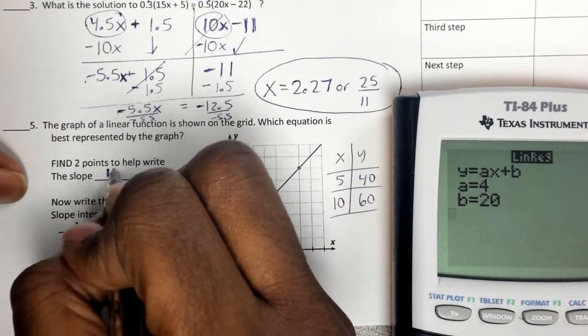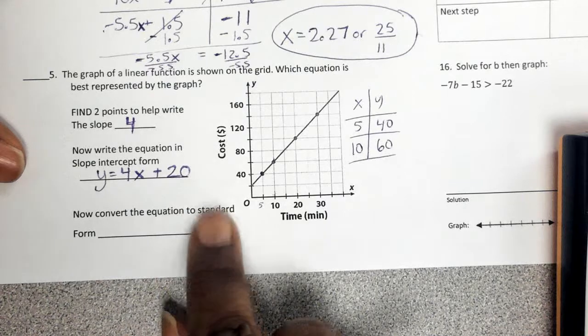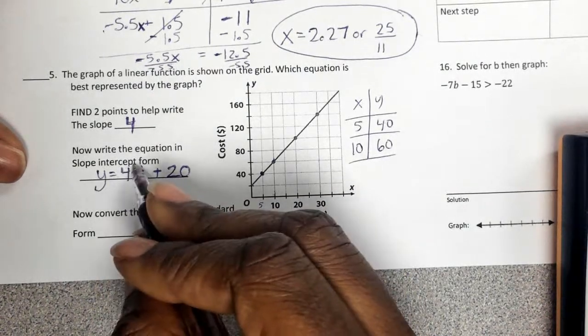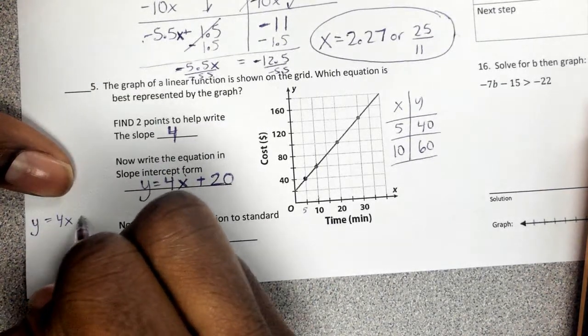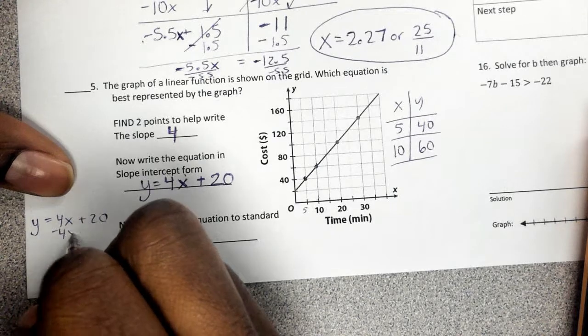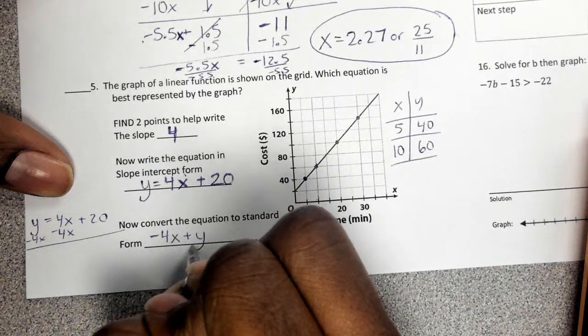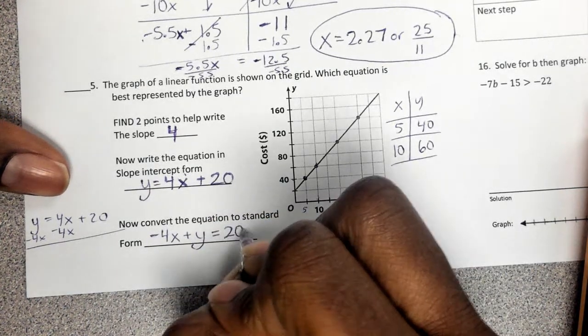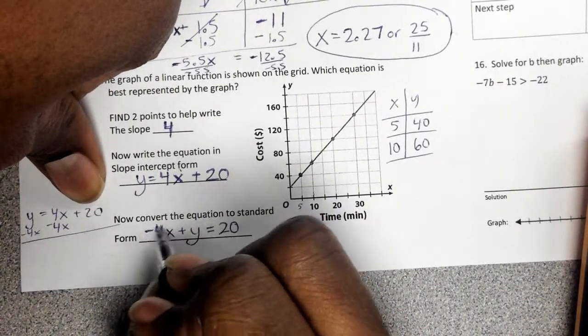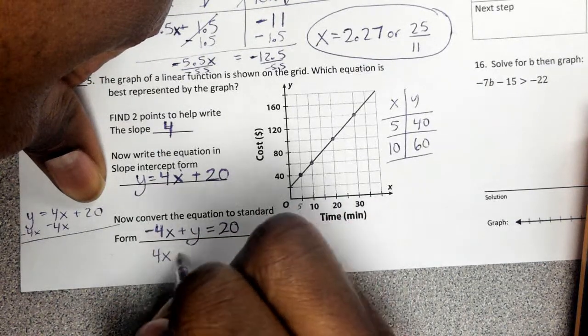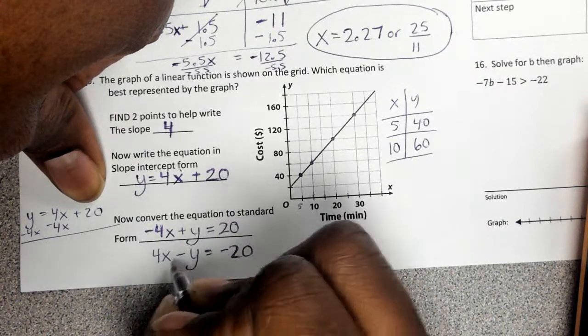Now, once again, convert it to standard form. So standard form means I've got to take this x term, do the opposite so I can move it over here. So I'm going to do it right here. I've got y equals 4x plus 20. I'm doing the opposite of 4x over here. So now it's a negative 4x plus y equals 20. I didn't even touch the 20. The 20 just stayed there. But remember, you can't have a negative x term. So if you just change all the signs, either way, it could look like either one of these. It could look like this or like this for your standard form equation.